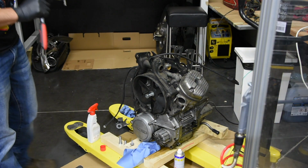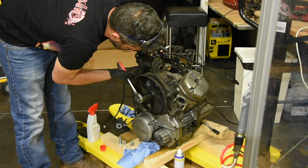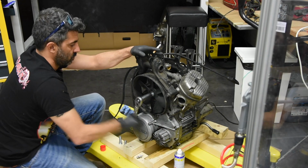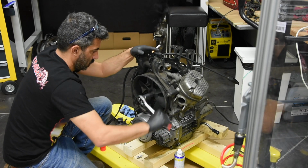It's basically to push the fan out from the shaft that it's sitting on. Normally it's a smaller screw that is holding the fan onto this shaft. This shaft inside has a thread. Now we're just pushing it out. I don't see any problem with that.